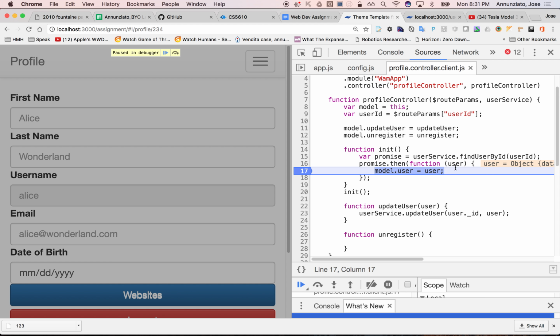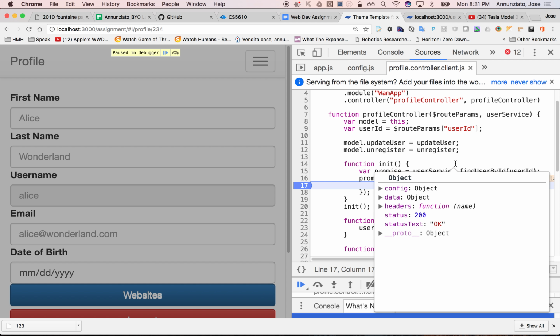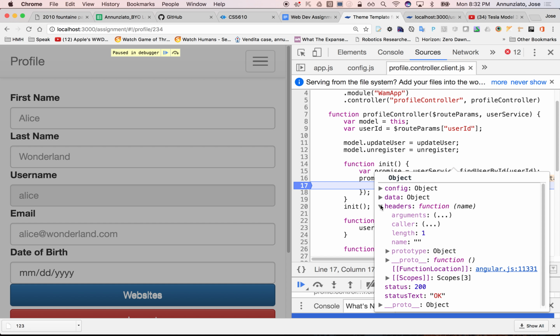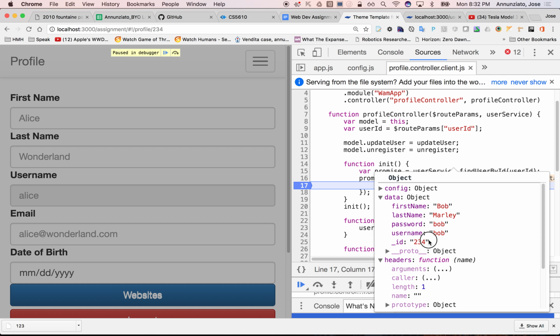Okay, let's see what came back from the server. First comes back some status information saying that everything went okay. It has some headers, maybe some cookies that came back from the server to maintain state. If you open up the data, it actually contains the object that came back from the server.